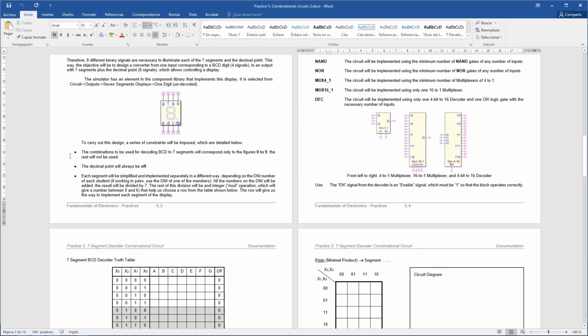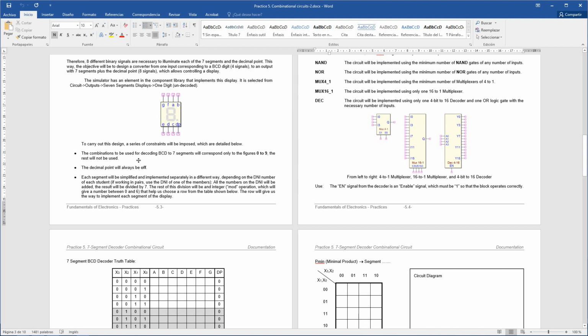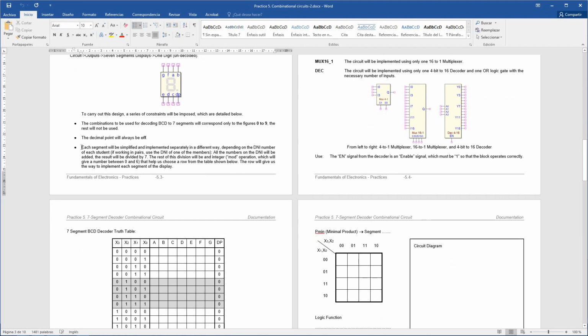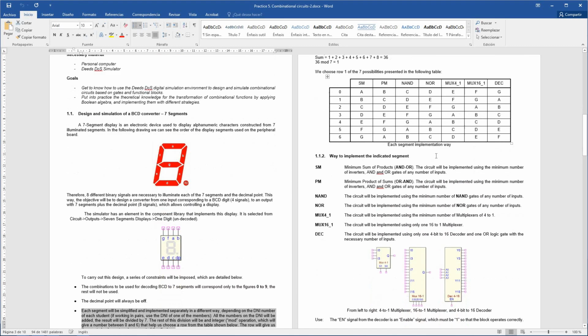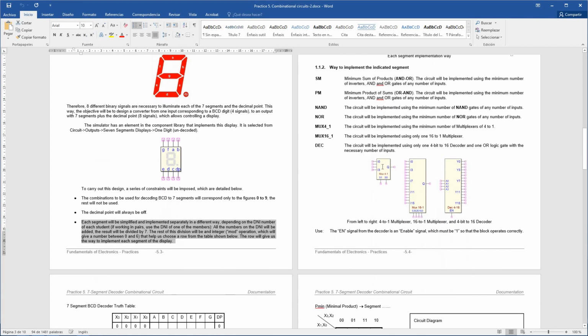In fact, you have these constraints here. The combinations that we are going to use are those from 0 to 9, a digit in BCD codification. The decimal point is going to be always off, and well, this is how you are going to implement each function. That is the thing of the table I just told you about.